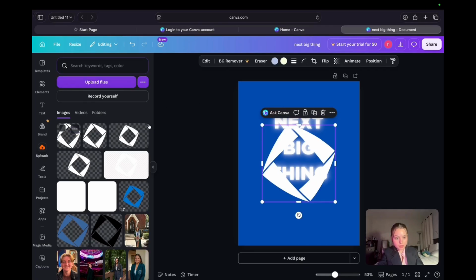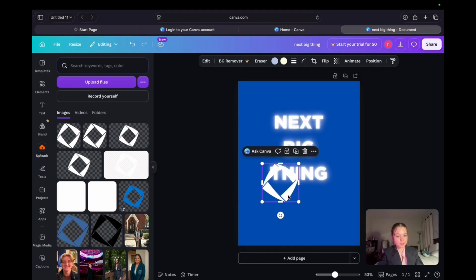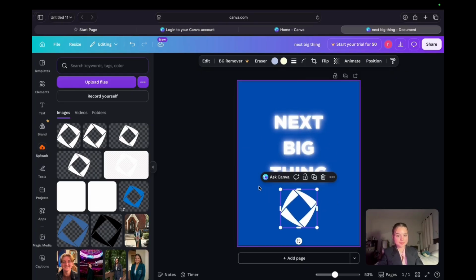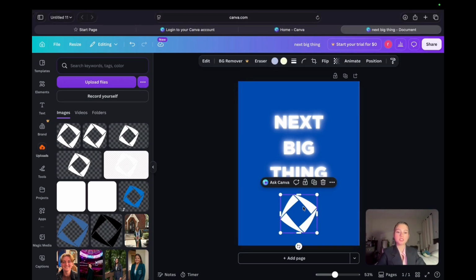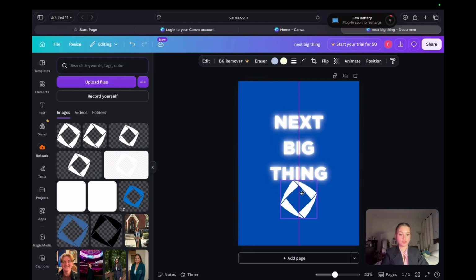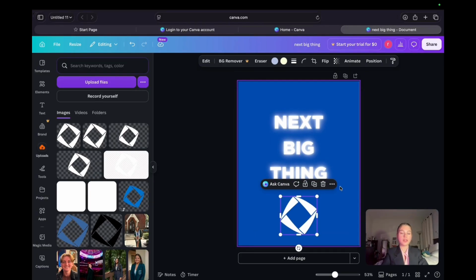I'm going to select this image of the Deca logo, resize it, and position it just below my text right here. I didn't mention this before, but whenever you're inserting your text or your images and trying to figure out a good spot for them, Canva does have lots of guidelines, like the center line right here and the corners and all of those things, also center lines here. And if you have multiple elements, you can make sure that the elements are the same distance from each other and lined up correctly. So that's just another great aspect that Canva has that will be very helpful to you for your papers and pitch decks.